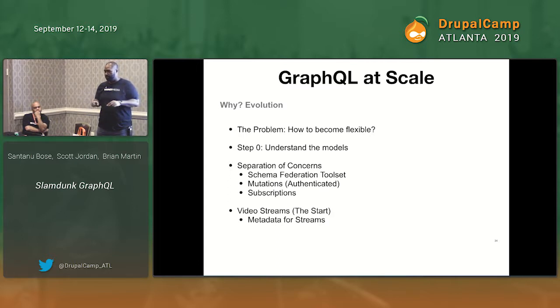So some of the things I'm going to start introducing based on the learnings are the introduction of the Schema Federation tool, which Apollo has introduced, which allows you to write your models, and then the Federation tool will dynamically create the stitch points without you actually going in and manually doing it. And you can publish a schema, so it'll listen for your schema, and as you integrate your schemas, it just knows how to party. Authenticating mutations. What does that mean in regards to how do you change the data based on a user's preferences?